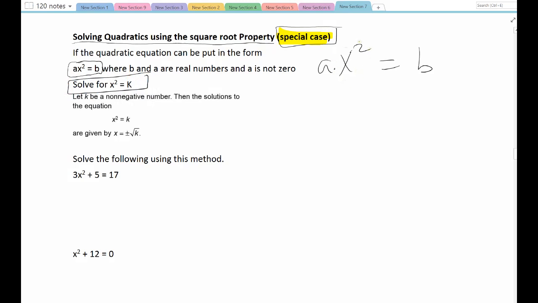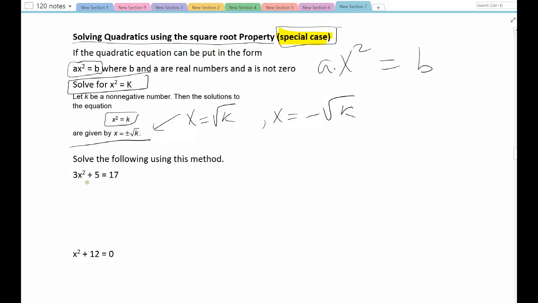Once you get to the x squared term, then you use the square root property. So remember, this has to do with the absolute value case. When I take the square root, it would have been the absolute value, meaning I could have had a positive number in my square or a negative number. And so that's why we do the plus or minus, meaning this has two answers. x is either the positive square root of k, or x is the negative square root of k, because when I square them, it would have gotten rid of the negative version. And so there are two possibilities, and you have to remember that. And so again, we usually put plus or minus on it.